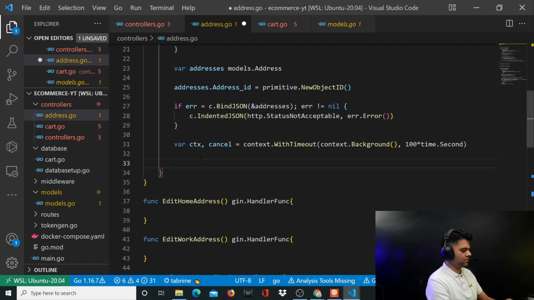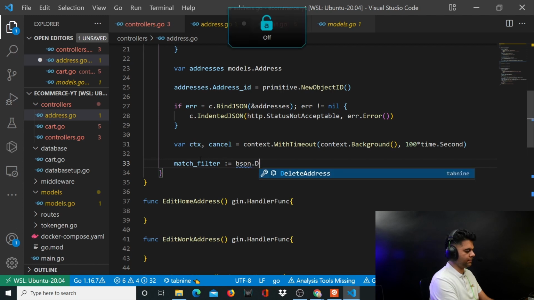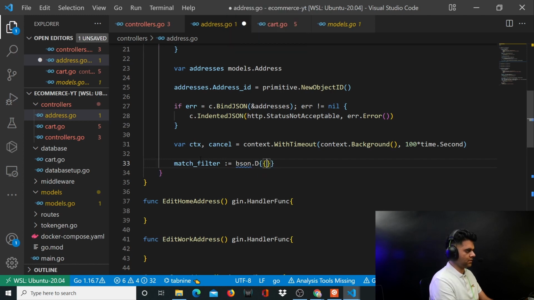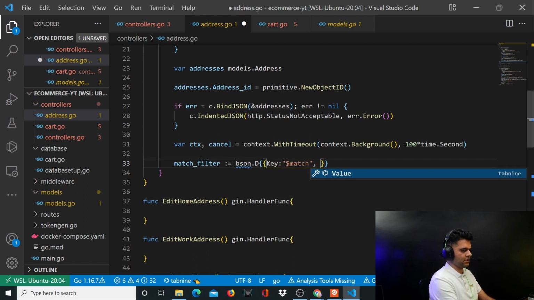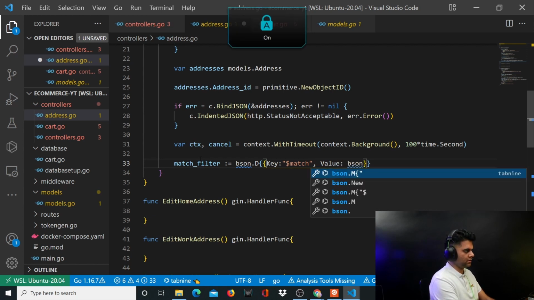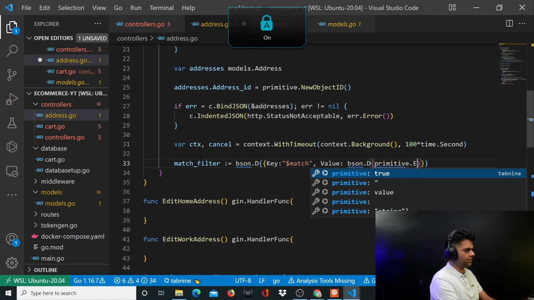We'll create a match filter, which will be bson.D, and you have a key here, $match, comma, value is bson.D, primitive.E, basically primitive.E, and you'll have a key out here.